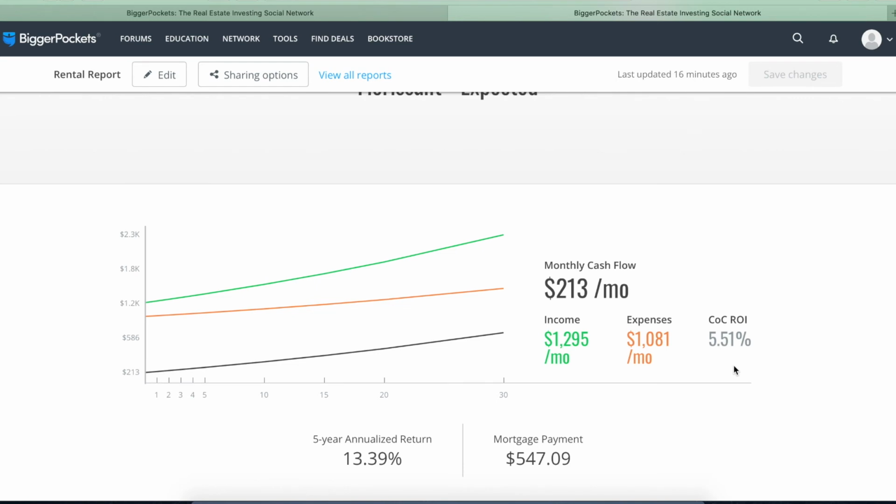And so I have learned so much in this past month of being under contract on this property that I know for me it was worth it regardless of what the returns are. Assuming that over the long run I will be cash flow positive, I am very happy with this purchase. That being said, I really don't think I'm ever going to go through a turnkey company again because the numbers just really don't make sense. So that's my property. Definitely not amazing returns expected, but I learned a lot and I'm so excited to finally have a rental property under my belt and really begin my journey.